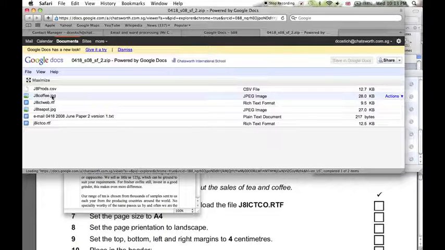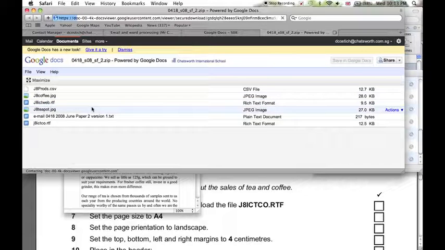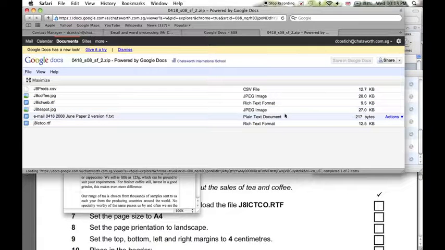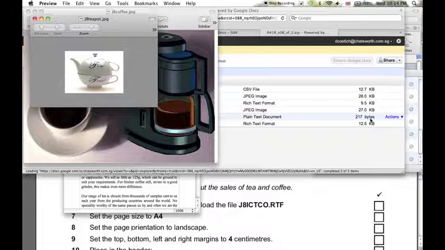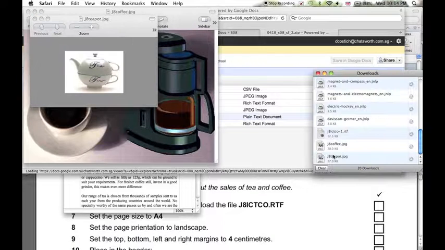We'll also need J8 Coffee, download, and J8 Teapot, download. And all of these have gone into the Downloads folder.